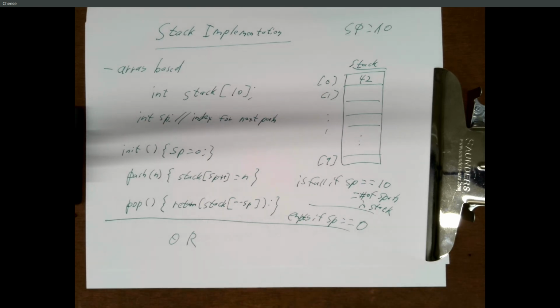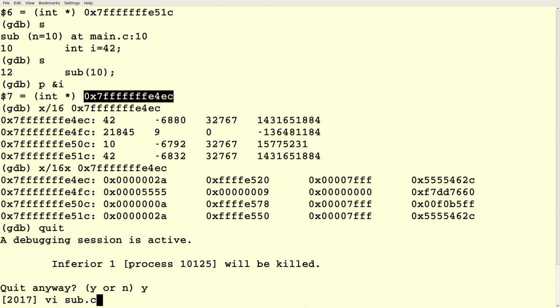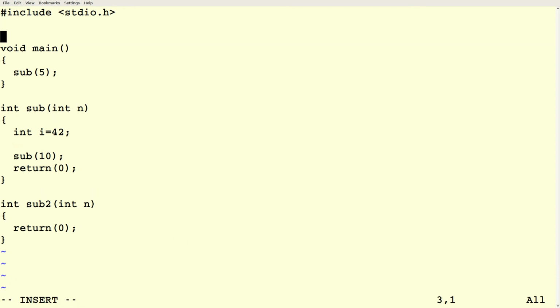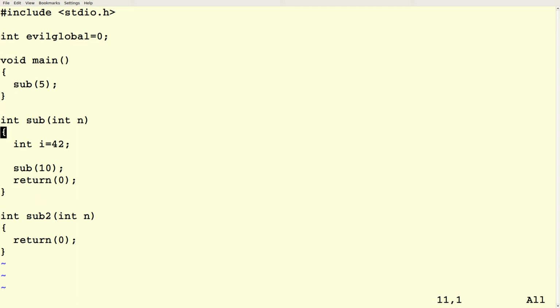So what happens when you get a stack overflow? Well, I did that with my program, right? I had sub call itself a bunch of times, and it just gave me a seg fault. But how long does that take? Let's make an evil global.